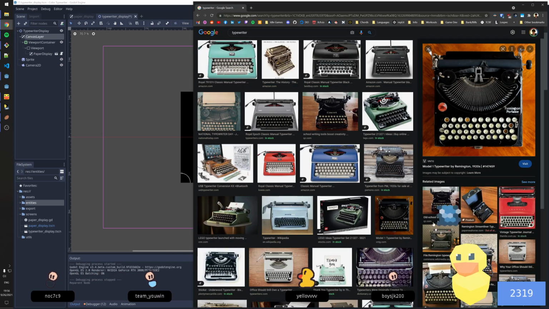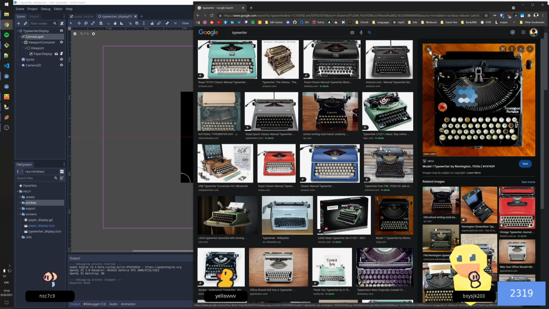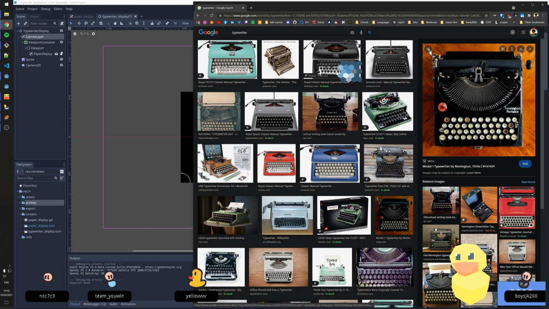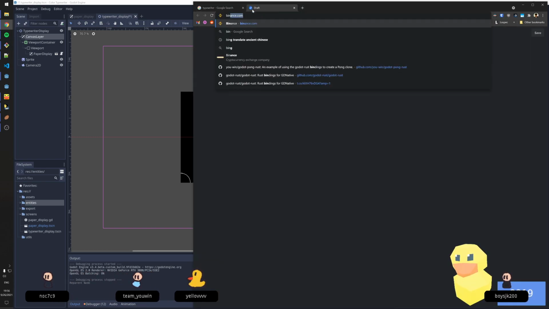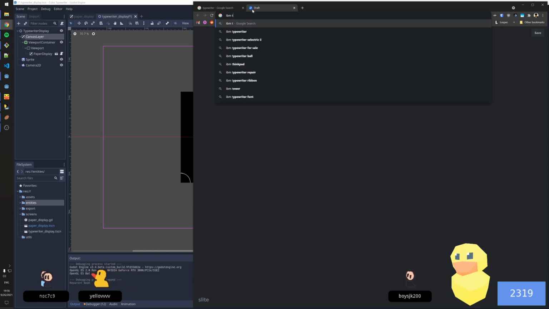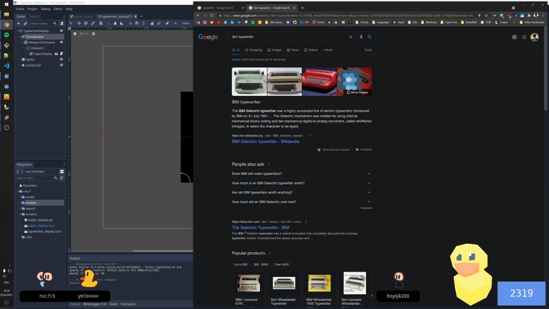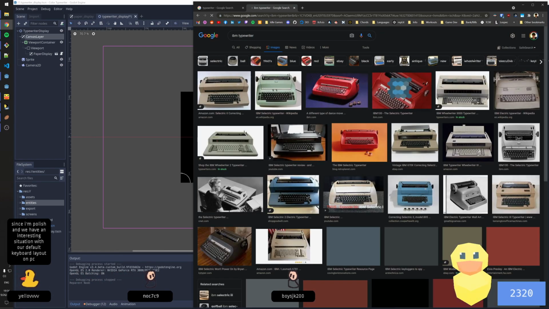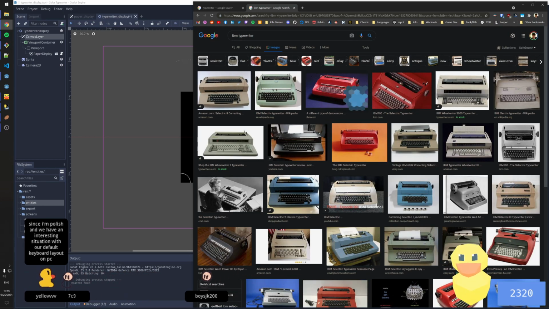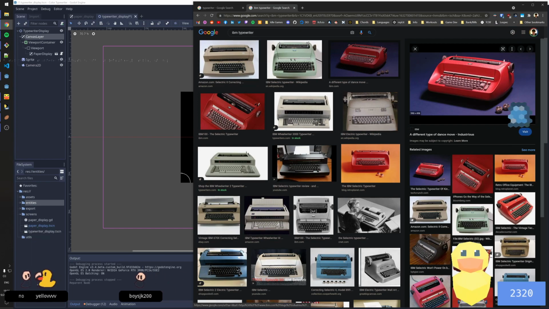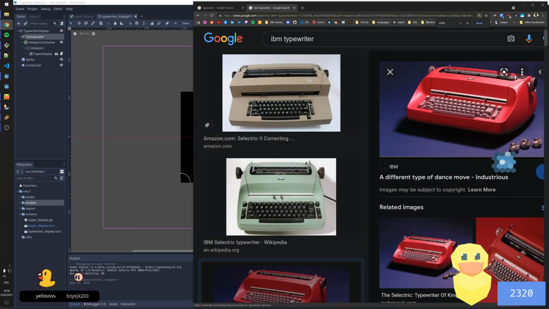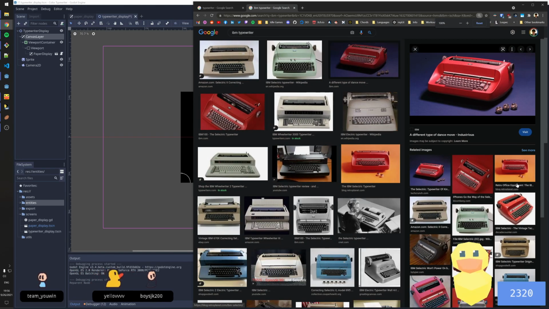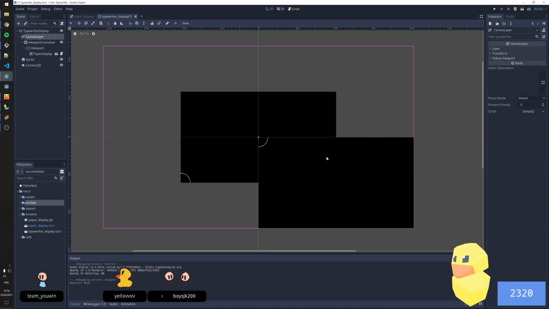Instead of a standard hammer system, IBM's typewriter had a little ball in the middle of it, which I thought was pretty cool. Let's see, yeah, these little balls right there. You can kind of force a zoom in the worst way possible. Anyways, other than that, all I know is that typewriters are cool.